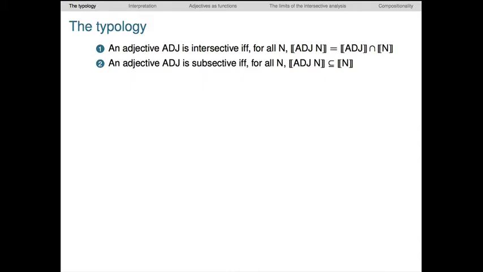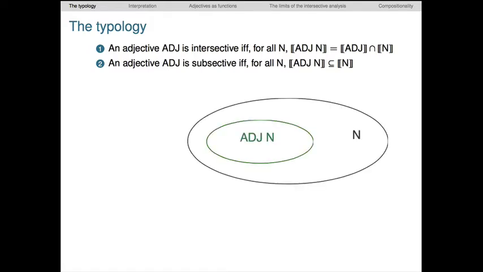We say that an adjective ADJ is subsective if and only if combining ADJ with any noun N returns a set that is a subset of the original noun N. The adjective skillful is a clear example. A skillful spy is certainly a spy. This alone doesn't say which set we end up with, that has to be built into the meaning of each adjective. Rather, it just says that we're constrained to be somewhere inside the original N.